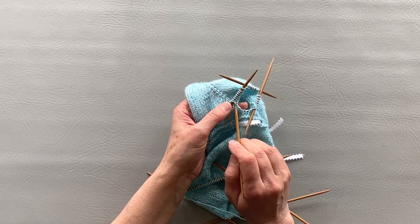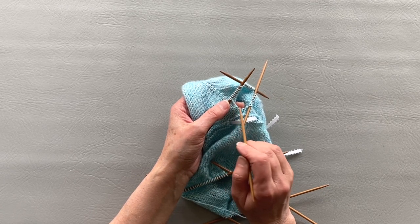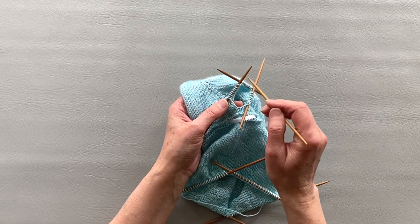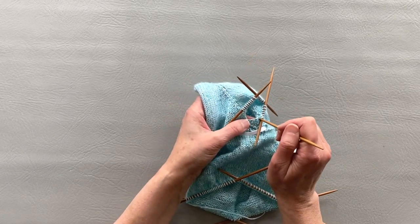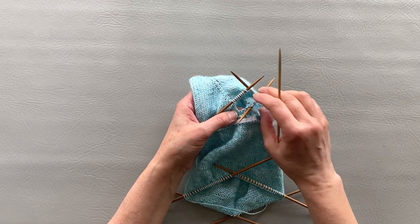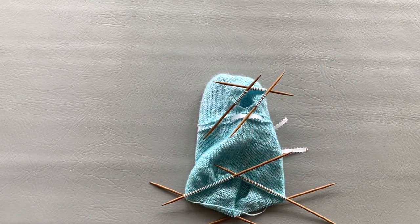And then we have a pretty big gap over here, so I will put 2 stitches here. Okay, so I will start here, cast on 1, 2, 3 stitches, knit 29 stitches, and then cast on 2 more stitches. So basically, if you do the same, you will end up with 34 stitches. Okay, so let's do that.